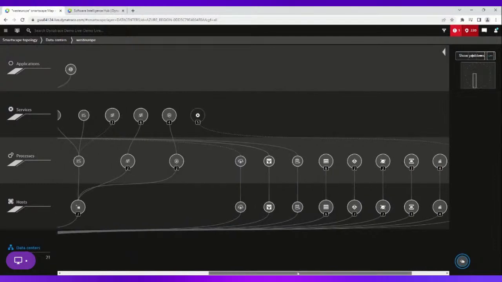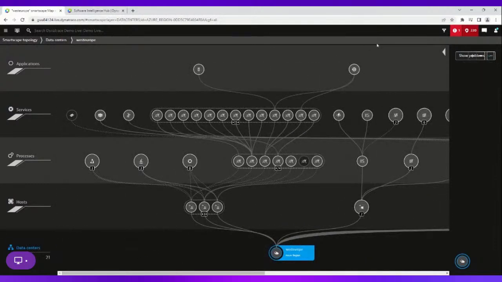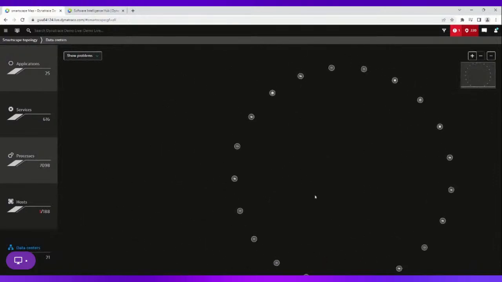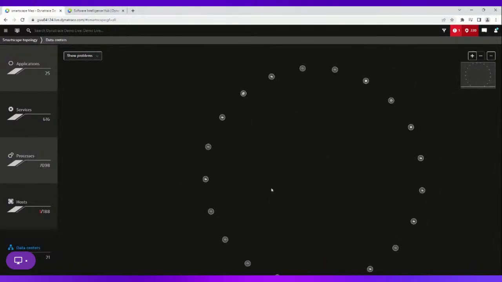Keep going, man. Awesome stuff. Yeah, no, thanks, Jonesy. And the Smartscape is an amazing visualization to show what the OneAgent does in the background and import all that data.